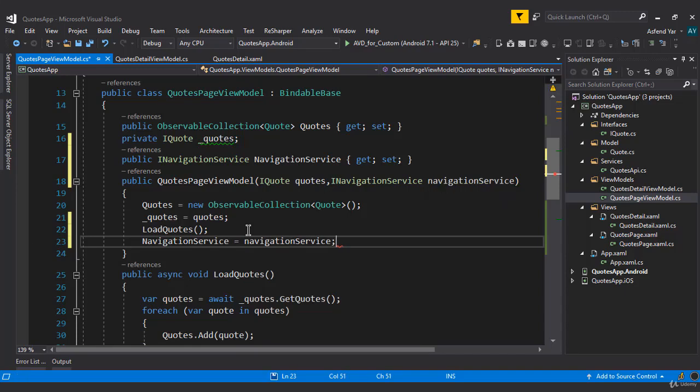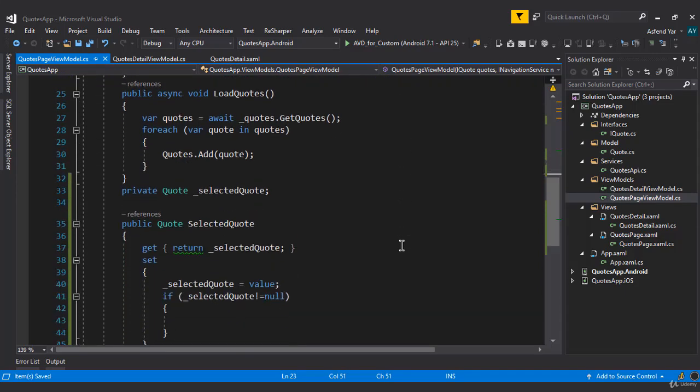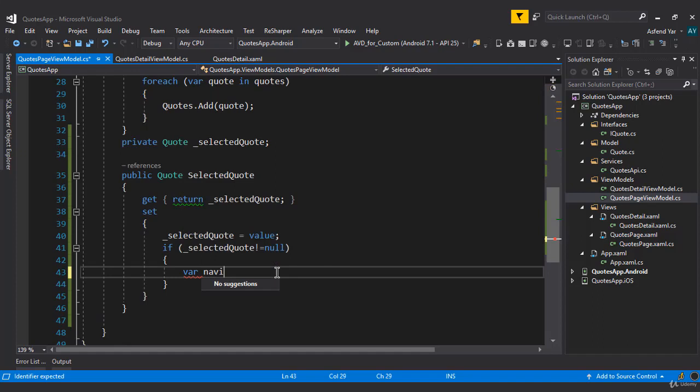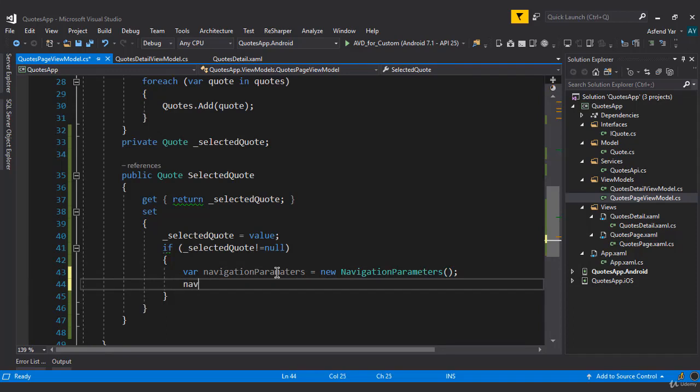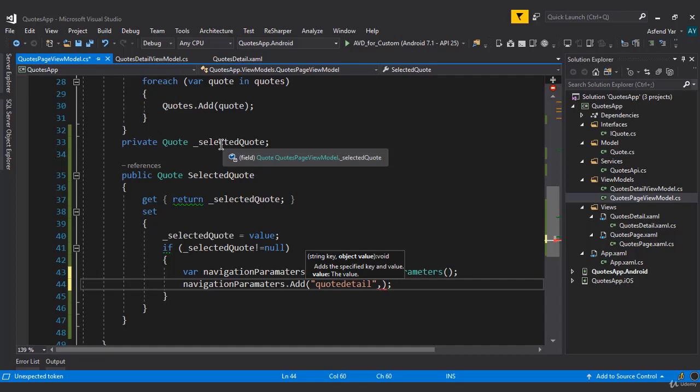Now in the setter of this selected quote property, I'm going to instantiate the navigation parameters class. And then let's add this selected quote inside this navigation parameter. Here inside this add method, we need to pass the key and the value. So let's name our key quote detail, and then let's pass the value.